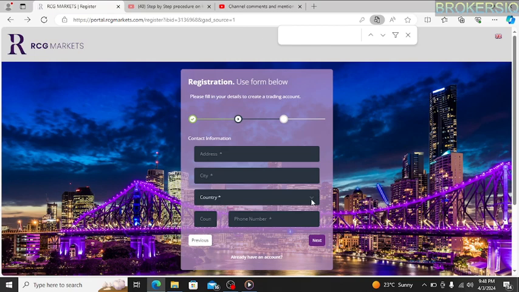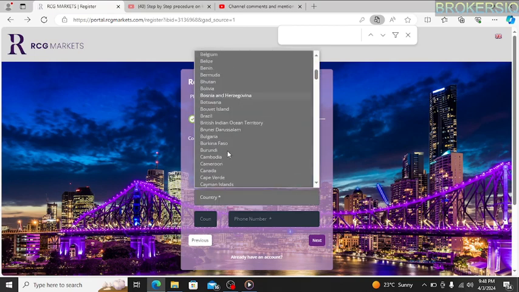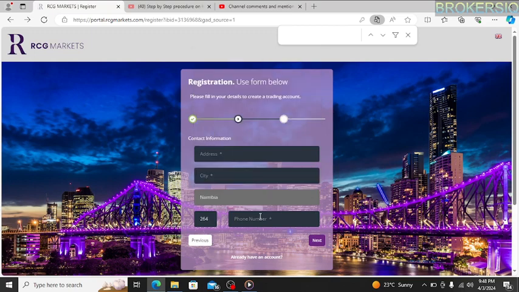As you can see here, you can put in the country that you are in, and then a number. And then here you put in the city that you are in. I would say Windhoek, and then here it's your address.